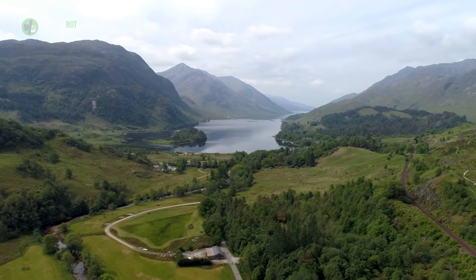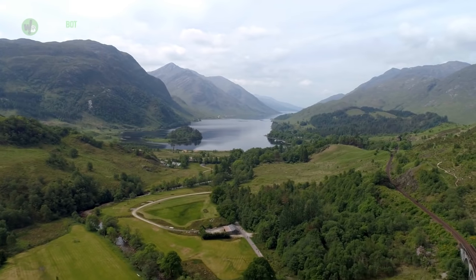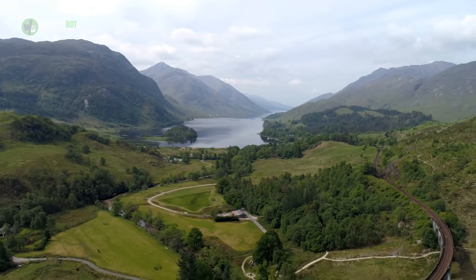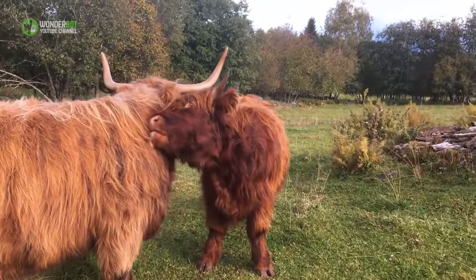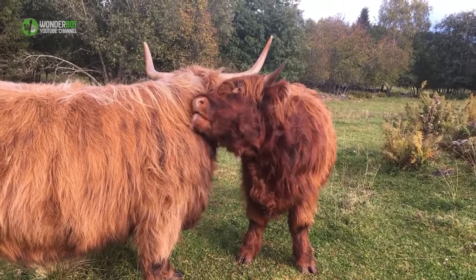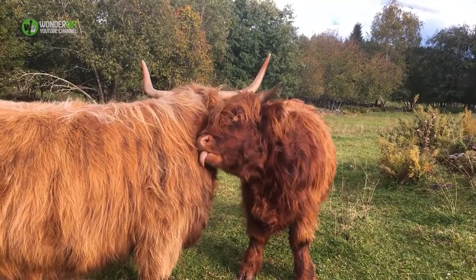If you are seeking the Highland cow whilst visiting their country of origin, you may find yourself with more success if you ask the locals to point you in the direction of the 'hairy coos,' as they are locally and affectionately known. These striking beasts can often be spotted in fields along the roadside all over the Highlands, especially in places like the Cairngorms National Park, or roaming free on the road itself across the northwest.